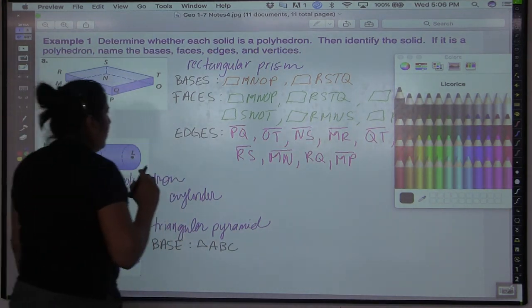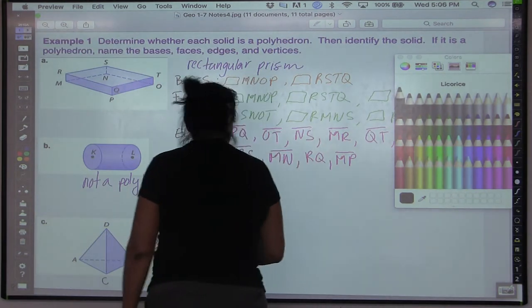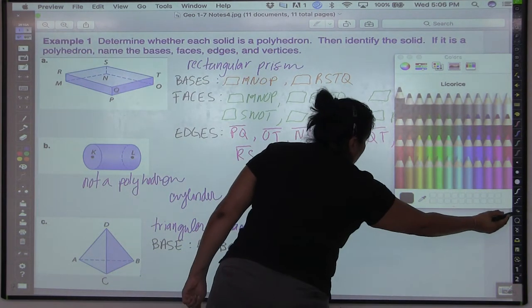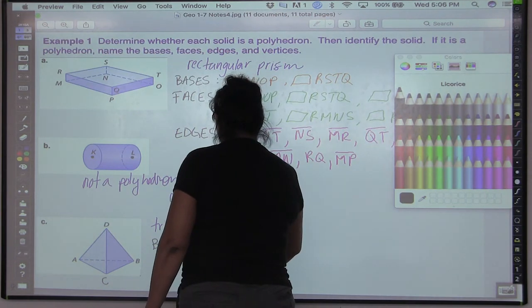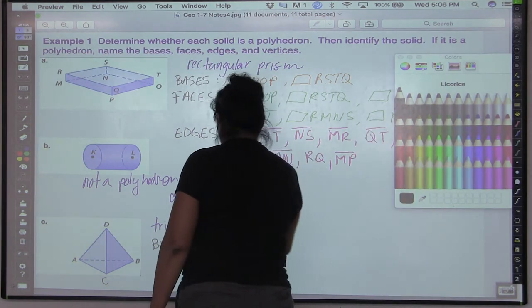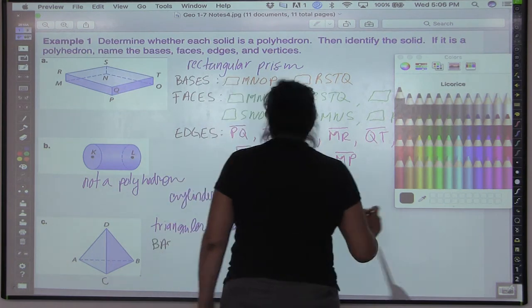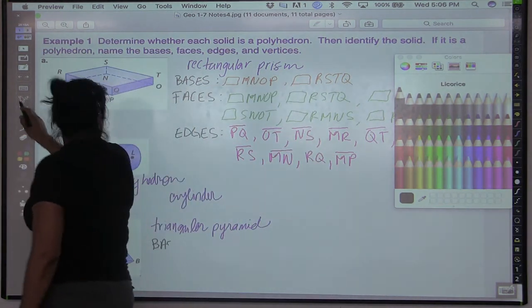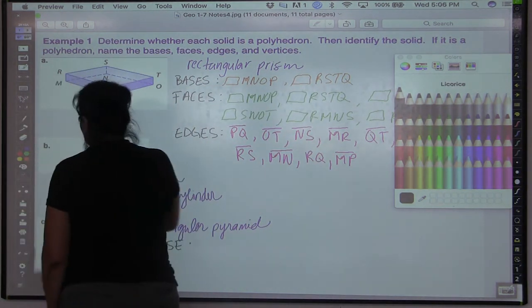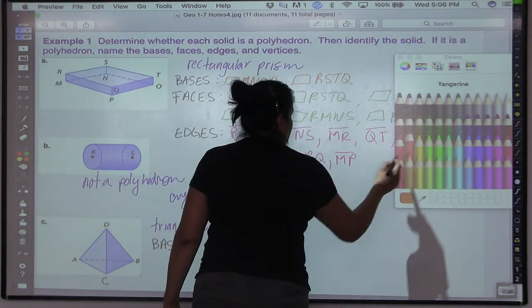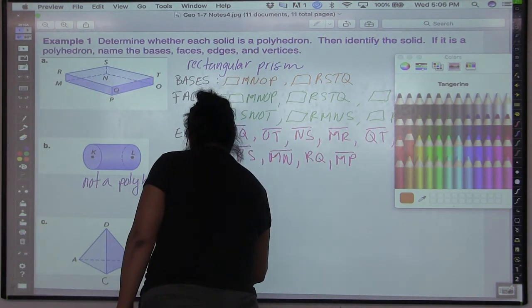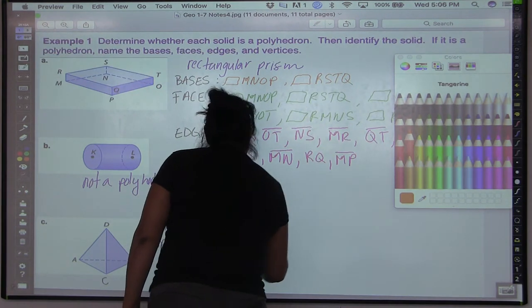And then we want to go with bases. I was supposed to do that in orange, my bad. Let's fix that real quick. I like to be consistent with this stuff. Oops. Bear with me here. Let's go back to pencil. And then we wanted to go here and we said triangle ABC.